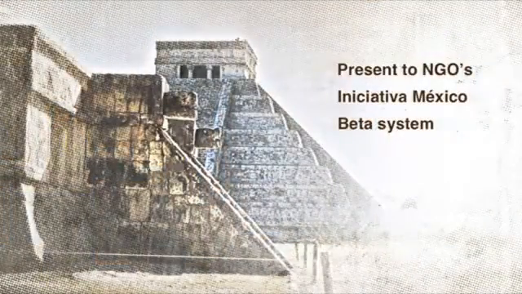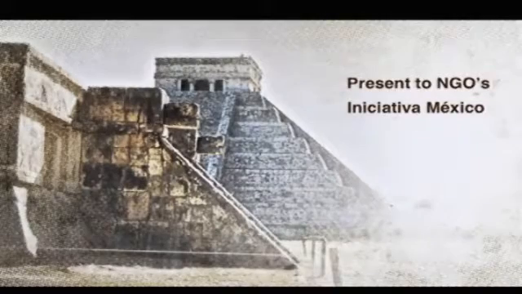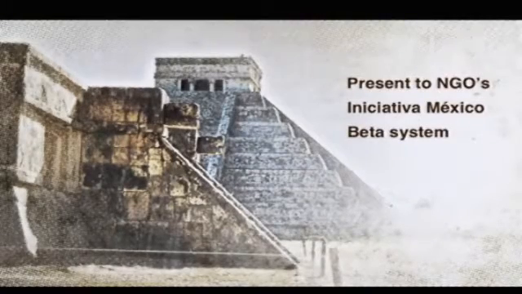Our next steps will be to present this project to the different NGOs that helped us in the process, such as Causa en Común, Iniciativa México, and México SOS. We assigned it to Iniciativa México, which is a contest that promotes and disseminates different projects of Mexicans that want a more just and prosperous country, and later on to release our beta system.